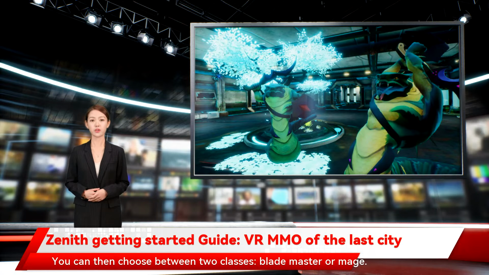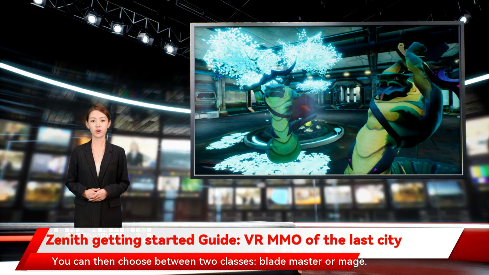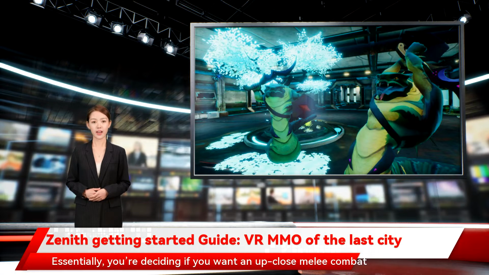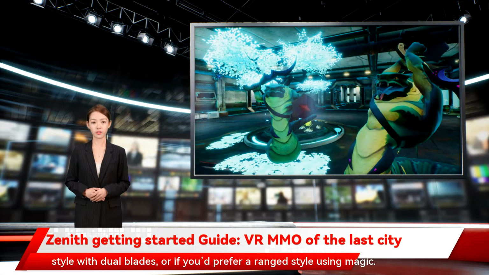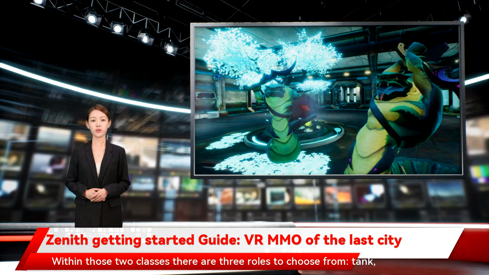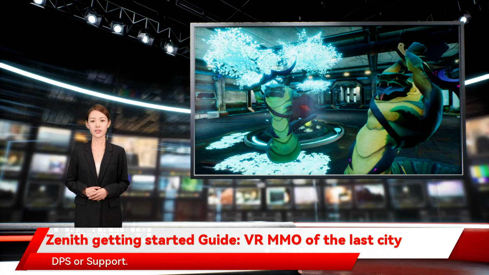You can then choose between two classes, Blade Master or Mage. Essentially, you're deciding if you want an up-close melee combat style with dual blades, or if you'd prefer a ranged style using magic. Within those two classes, there are three roles to choose from: Tank, DPS, or Support.